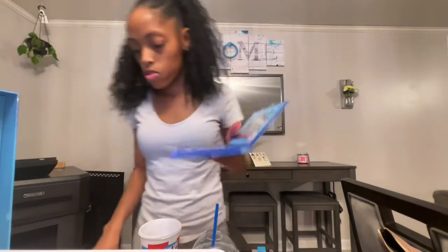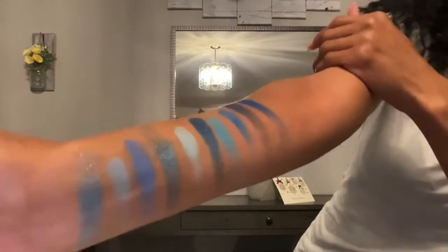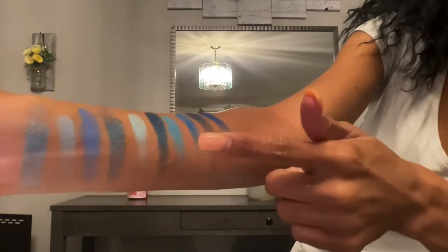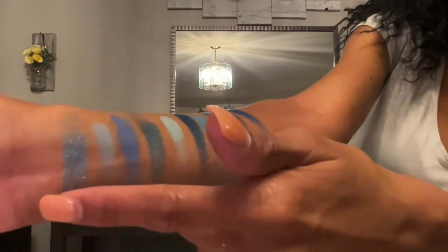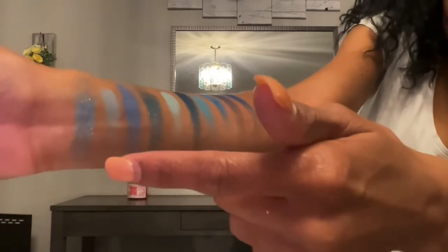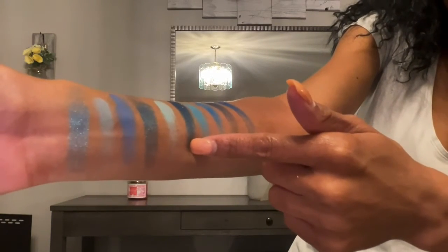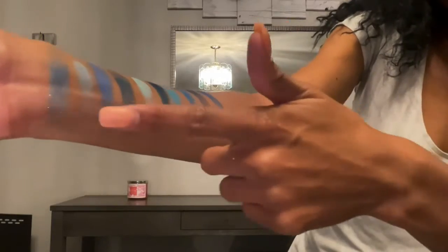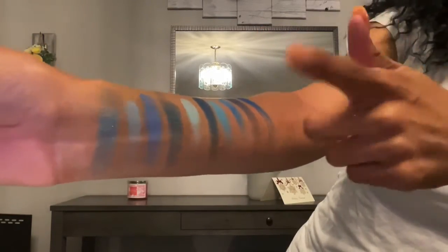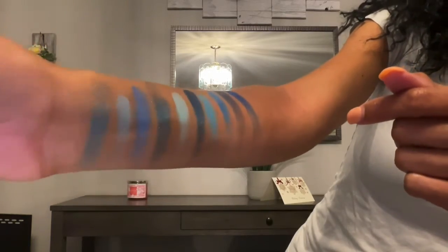I'm going to swatch this for you guys. First up, the blue. This is what the blue raspberry swatch looks like, guys. It actually came out pretty good. I think the one I love the most would be this one right here — that would be the one I would probably use. Very pretty. Especially this one up here. This color is really good too. That one is called Chillin' — that light blue right there. And then this one is Cool. I actually like it. It's really good. These are all very pigmented.